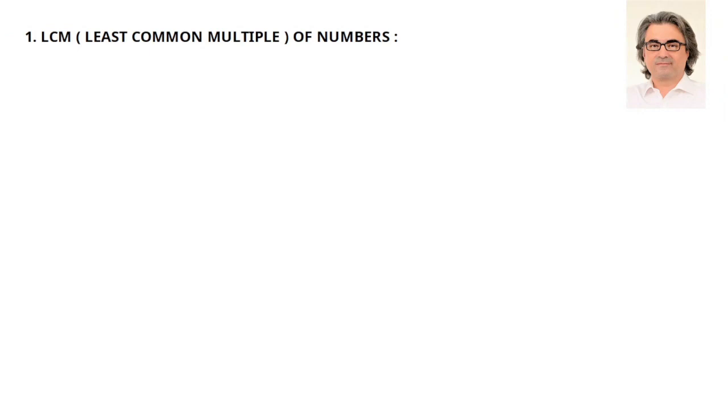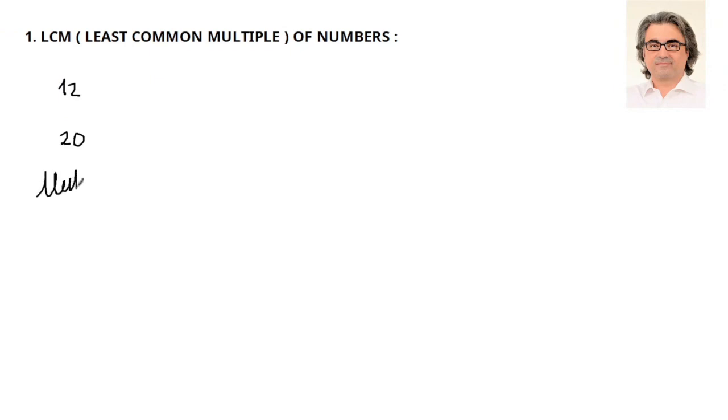Now, let's start the first title of today's lesson: the least common multiple of numbers. Of course, in this title, we'll remember how we find the least common multiple. But firstly, let's choose our numbers, 12 and 20. These are our two numbers. Now let's write all multiples of these numbers.